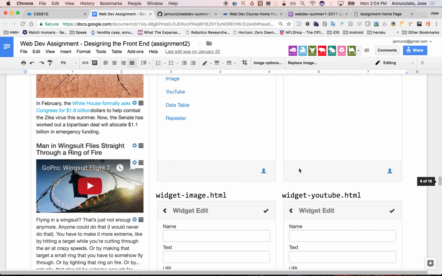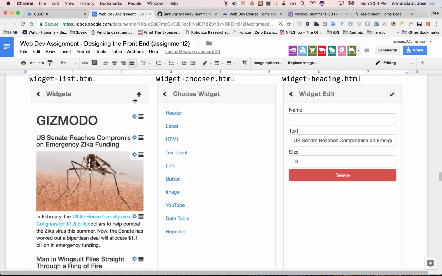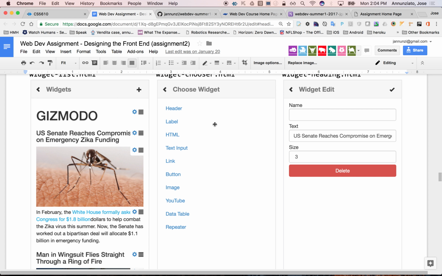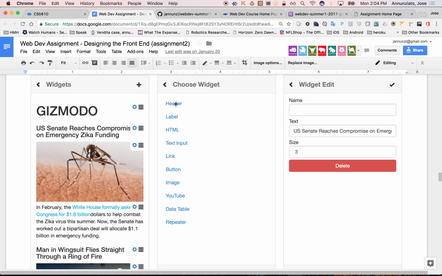If you click on plus, because I want to add a new widget, right? If I want to add a new widget, it takes you to a widget chooser. Okay? What widget do you want to add? Right now, we're just supporting 3, which is a header, right? An image and a YouTube, right? But you can imagine any number of widgets that could be really useful here, right? For integrating with all sorts of things.